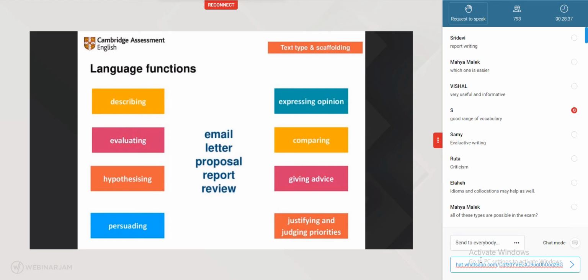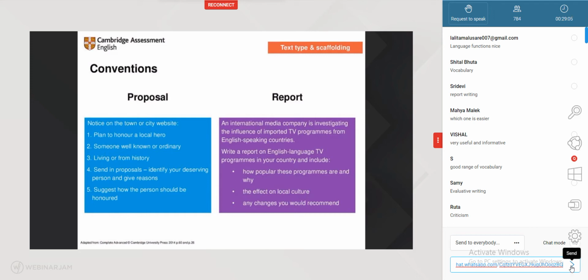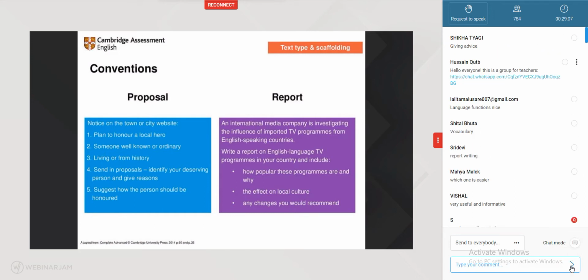As I said, your stronger students have a very flexible, competent command of their language, a very nice range of grammar and vocab, and they're comfortable writing more freely. I would direct them towards the review. However, I would say the two more formulaic task types that you can get in C1 Advanced are the proposal and the report. Tell us about these, Victoria.